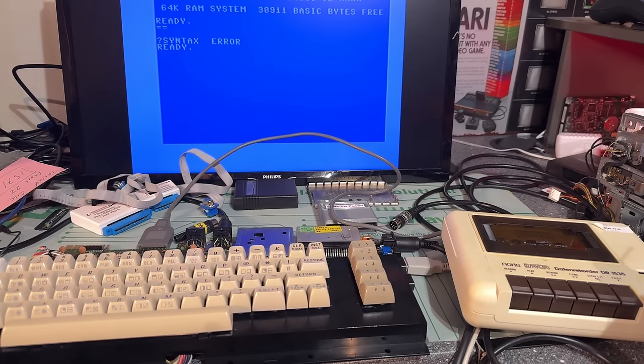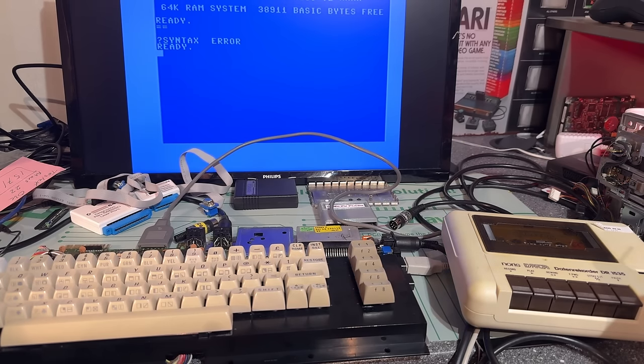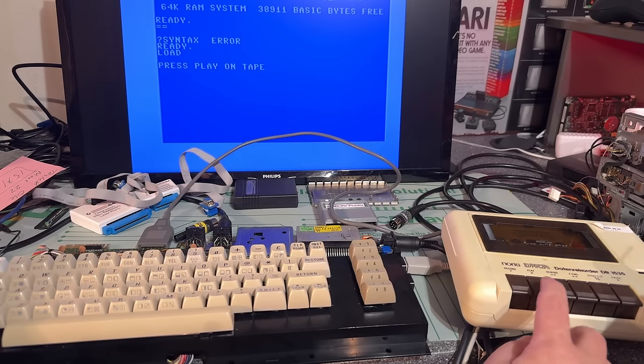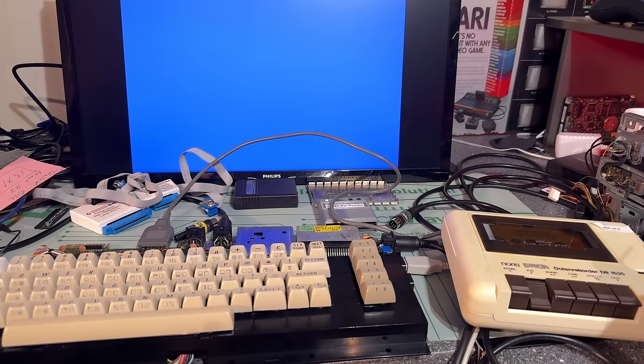Before I start desoldering some chips, I just want to verify, does it really not work with the cassette? I mean, the cassette is not controlled by the CIA chips, I think. I think the cassette is directly connected to some I/O ports on the CPU. Let's try and load the tape here. Seems to react normally.